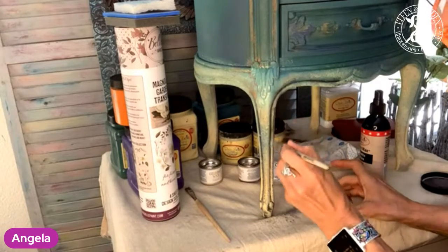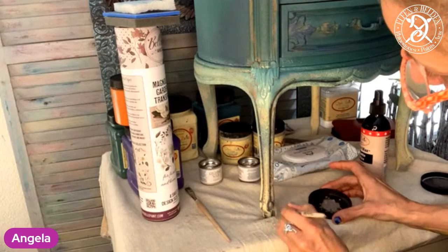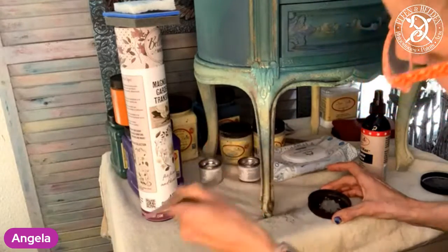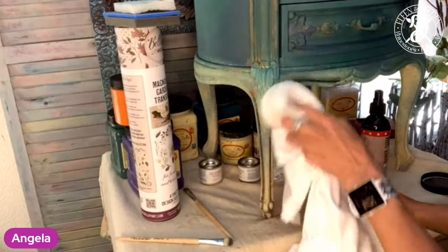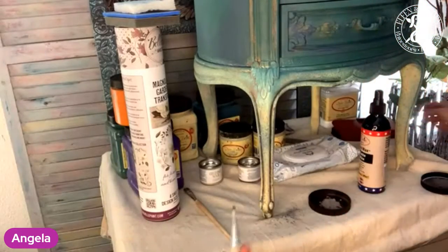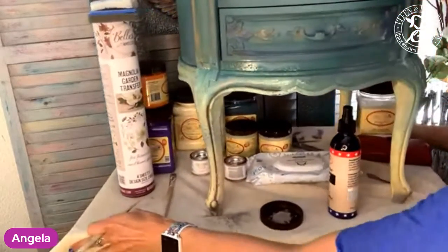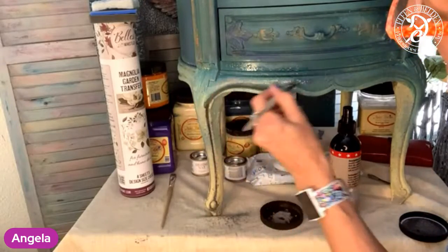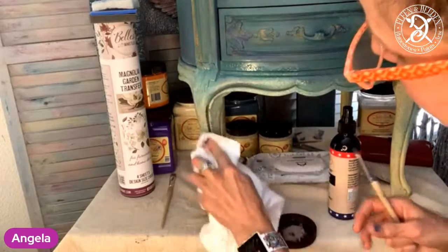I'm going to push it in here. Because this is the Rebel Yellow at the bottom here, and I think I quite like it with that lighter one. You can put as much or as little on there as you want. And there we go. Yeah, that's it. Move it around. And get a little more up here. It's softer with the ash. It's not so harsh.